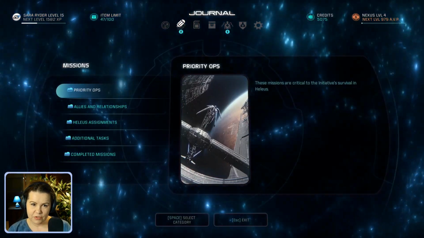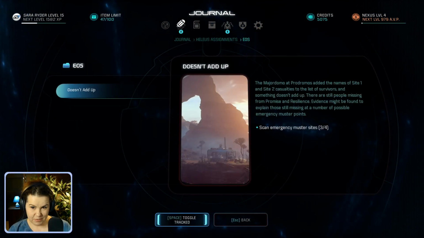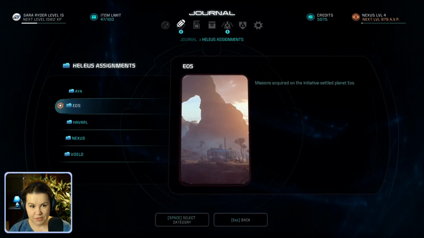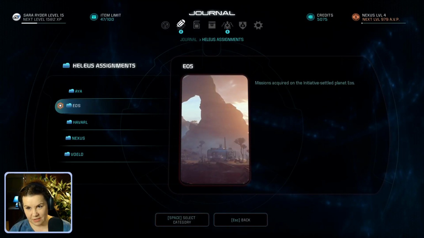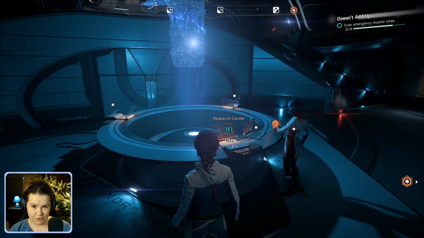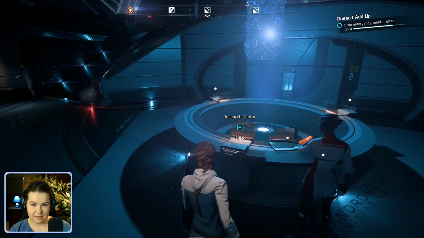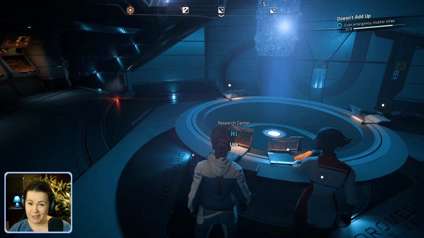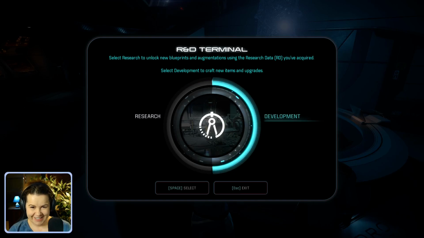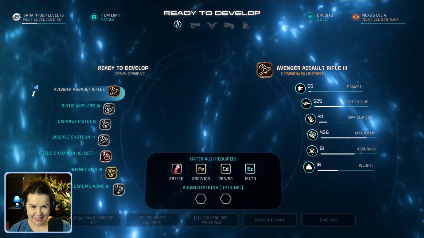Yeah, let me go to the journal. Scan emergency master sites. Let's go there. I think it was out of reach because it was in this radiation area. Good. And let's spend some time in the research center again. Yeah, let me develop what I can.